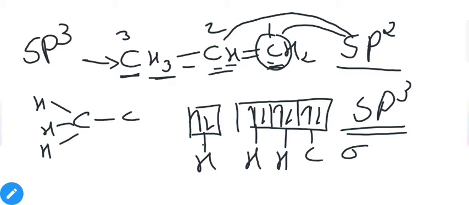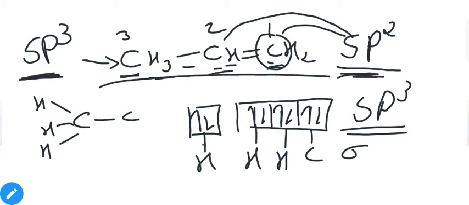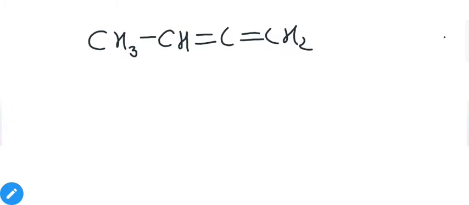Okay, so as we can see, we have 2 different types of hybridization, sp3 and sp2, in a single molecule. Now what about if we have a molecule like this? In this case, this carbon has exactly the same hybridization as we discussed in the previous example, and it was sp3. So we are not going to repeat it again. Okay, so we have sp3 hybridization for one of the carbons. Then let us talk about this carbon.